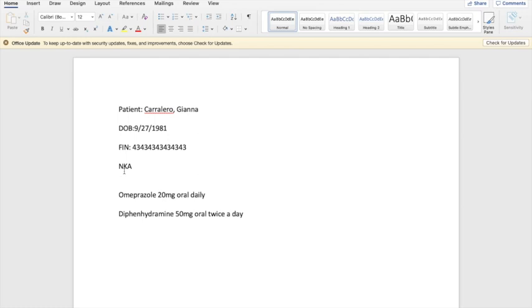So right there, I'm looking at the name and birthday, so I'm confirming the name. This is the right patient, the one I just walked into the room, checked their armband. This is the correct patient, the correct birthday, and then we have a correct FIN number. All right, so again, we can also check allergies, and then we're going to look at the medication, the right drug, omeprazole. So we'll look in our cabinet or in our machine, and we'll pull out omeprazole. So I will pull out the omeprazole, and I will pull out the diphenhydramine.